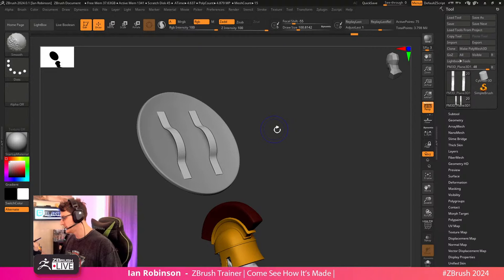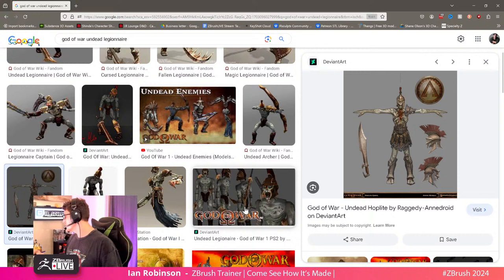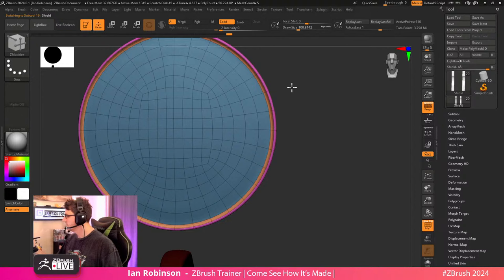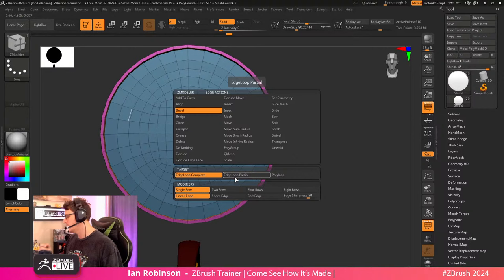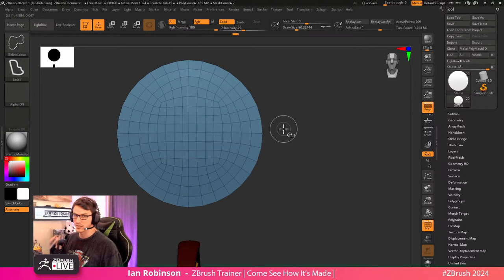Crazy. Okay. Now let's go back to our reference real quick. So we have this kind of A shape here, and then some filigree design on the inside. So to get that filigree design on the inside here, I'm going to turn this back on, and it's a little bit like a lip, which is fun. So I'm going to turn off dynamic subdivision, and I'm going to focus right here, and I'm actually going to bevel this. So you could do this in a couple ways, right? You can actually come here and say, you know what, I'm going to shrink this by hitting Control Shift and S, S for shrink, X expands, S shrinks.